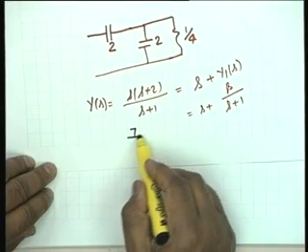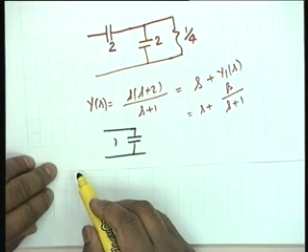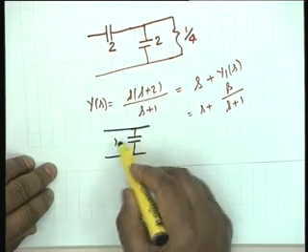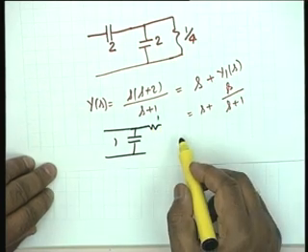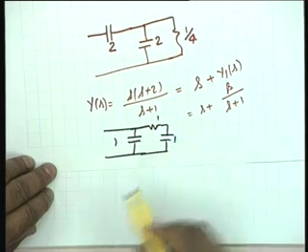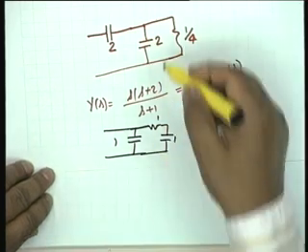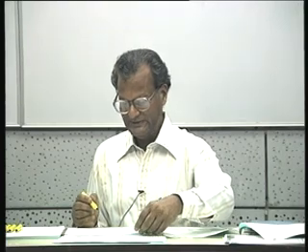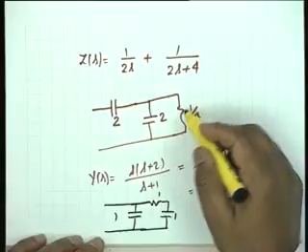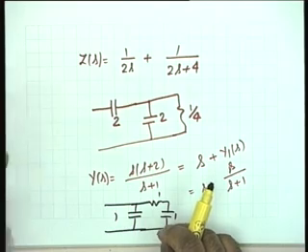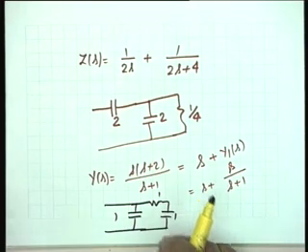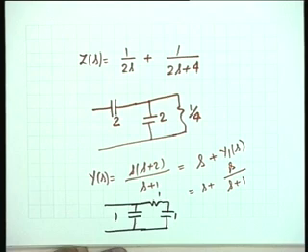And now the network is also obvious. What we have is Y of s equal to s, so I have a 1 farad capacitor, then a 1 ohm resistor and 1 farad capacitor in series. So at least there are two networks that we have found out immediately. If these are at your disposal, you know that the same function is realized by this as well as this. These are both RC networks, no inductance. Now, which one, if any, would you prefer?